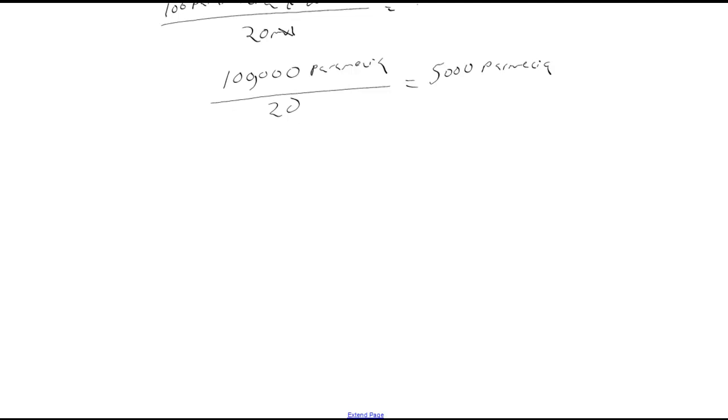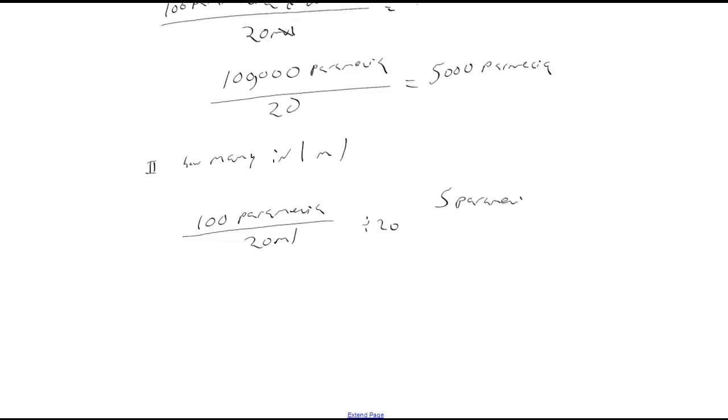Strategy two is just going to look at it as saying, first, how many in 1 mL, and then basically multiply it by 1,000. So if we have 100 paramecia in 20 mLs, if we just divide by 20, then we get 5 paramecia per mL. I'll put one there, per 1 mL, divided by 1 mL. So that equals 5 per 1 mL.